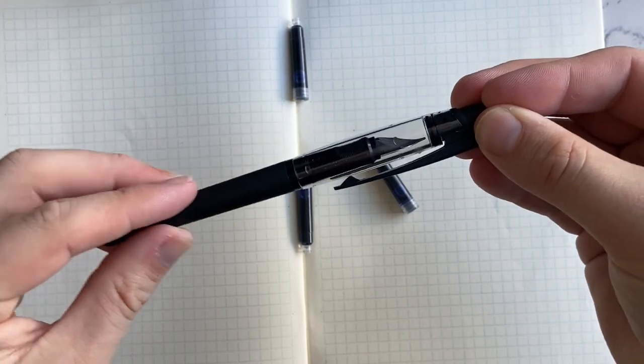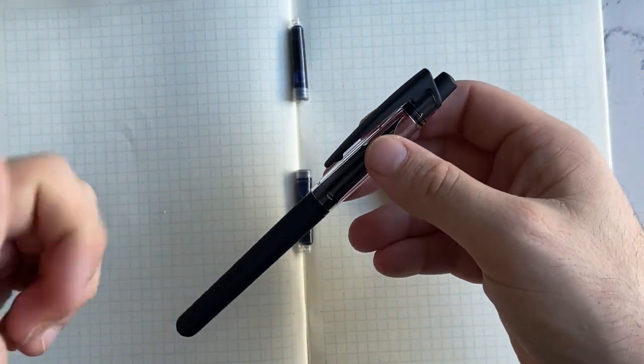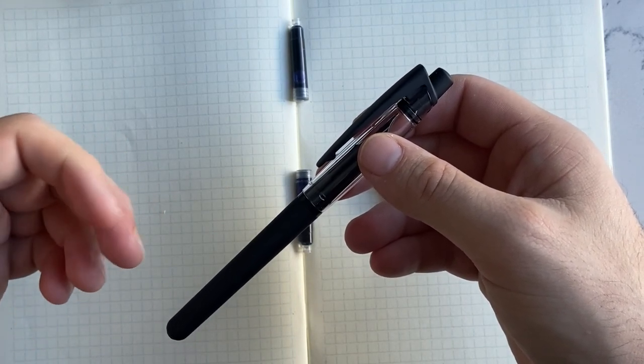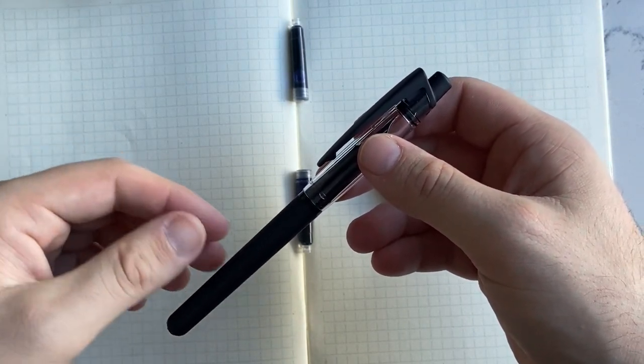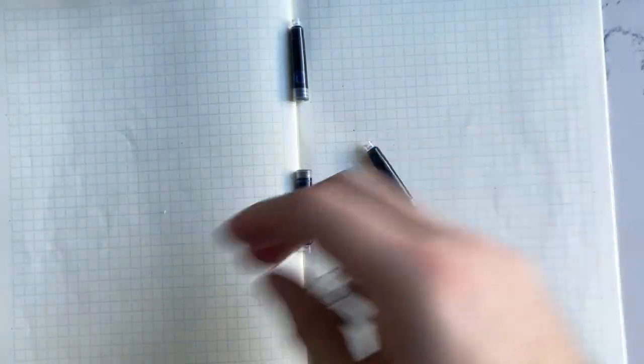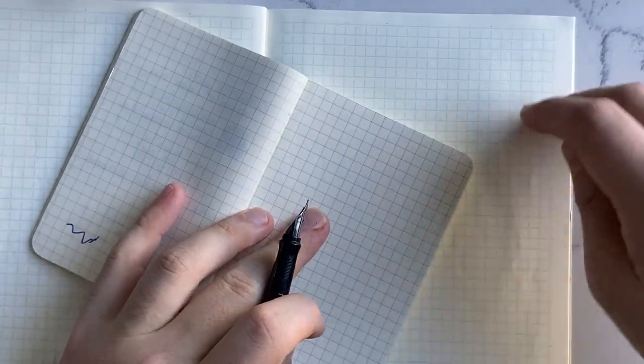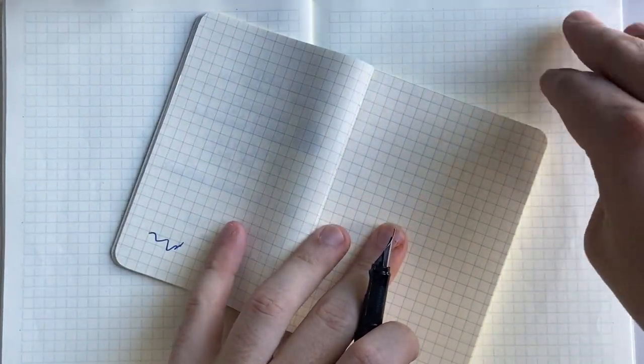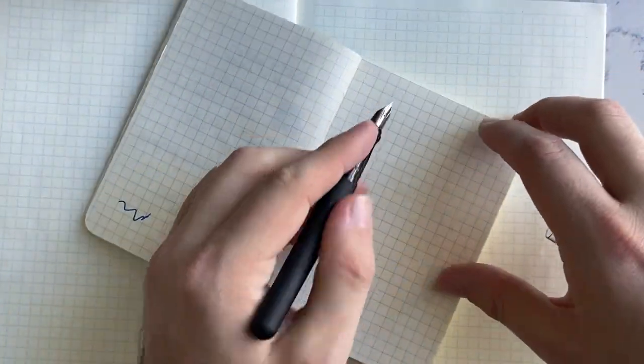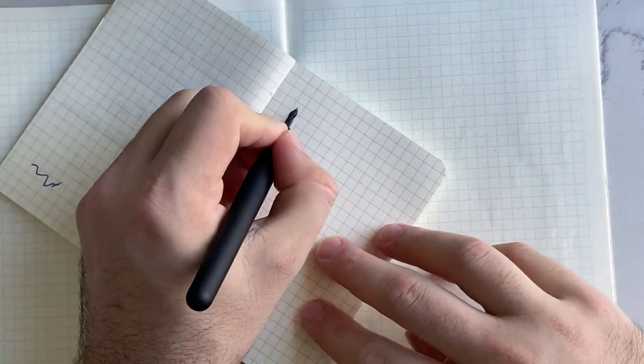Well, it has been approximately 30 seconds and the pen writes. So one thing I will say is there are pens like the Lamy Safari and some of the Pilots that when you put a cartridge in them, it can take hours for the ink to come down. This took about 30 seconds. So here I have just a little Penco notebook. I'm using the Midori notebook here as a backdrop simply because I'm not in my usual setup and this table is a little bit reflective, so it just gives us a bit better experience. So let's do this writing sample and see how it goes.